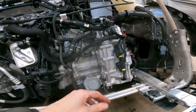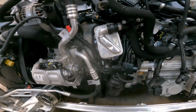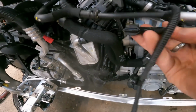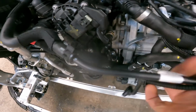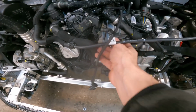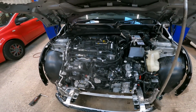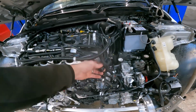I haven't really seen anything else of concern on the front of the engine here. There is obviously a very, very slight little dent there, but that's not going to do anything. This little breather pipe has broken off the gearbox. I don't know if you can see right down there. I've had this before on Minis, and I've replaced it before as well. It's into the actual bottom end of the engine, so that will give us running issues, but it ain't going to stop the gearbox from working. We've got obviously loads of vacuum lines unplugged.